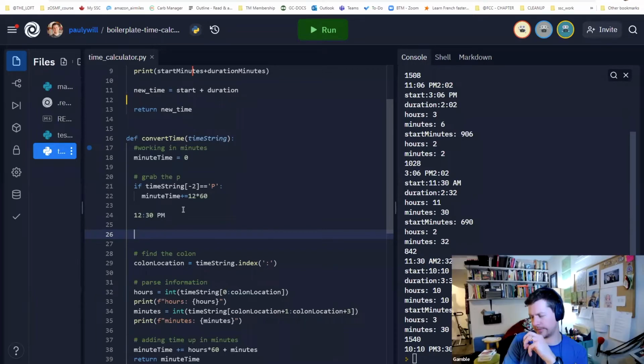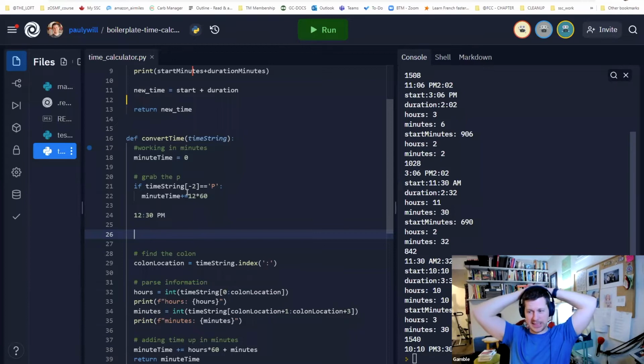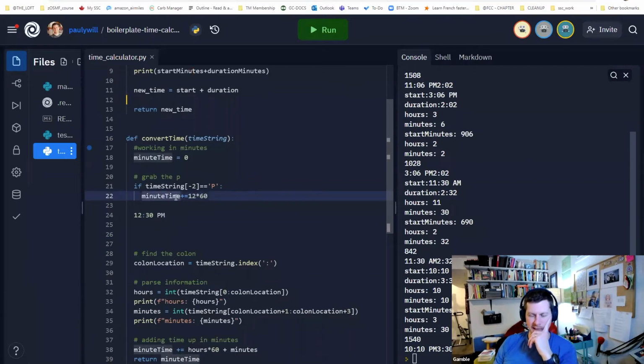Okay, so Sean suggested, can we put in the if statement here, if found P, if less than or equal to 12? No, because it's still 12. So if it was less than 12, so if we find P and it's less than 12. Yeah. I don't know a clean way to clean this up. Everything I'm thinking just gets kind of messier.